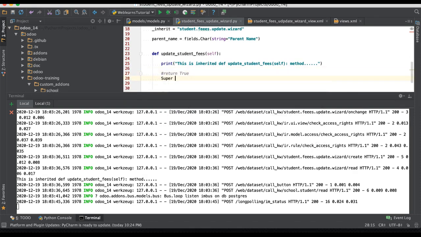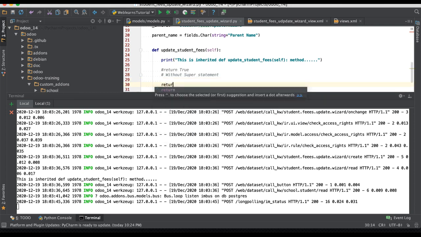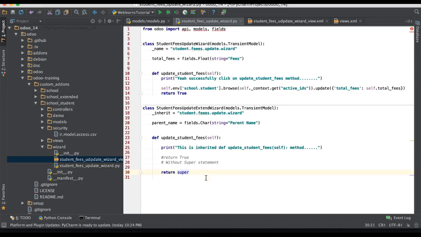So, without the super statement and with the super statement. To call the parent method, we have to use super, then the class name, then self, then a dot and the method name.